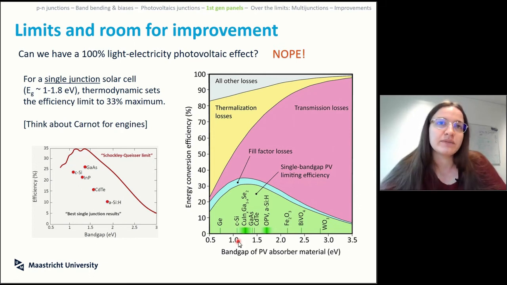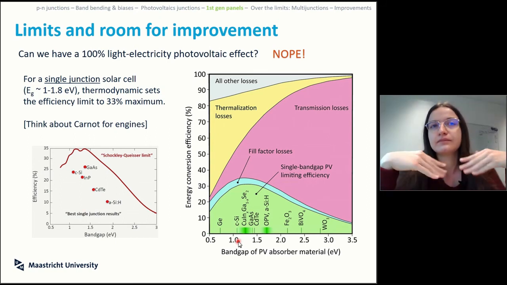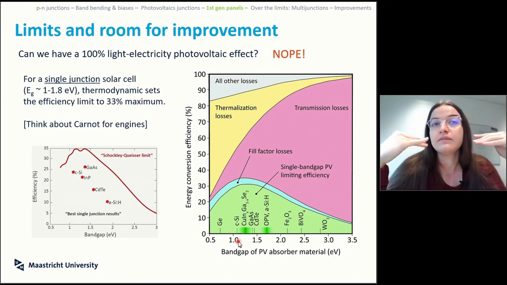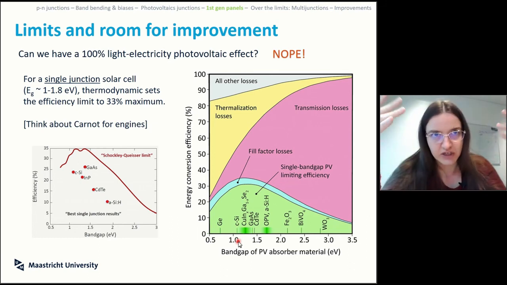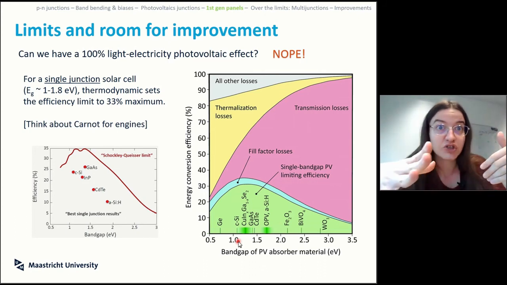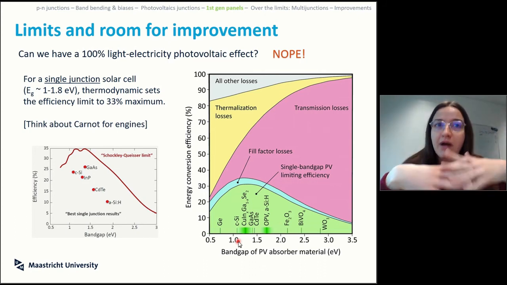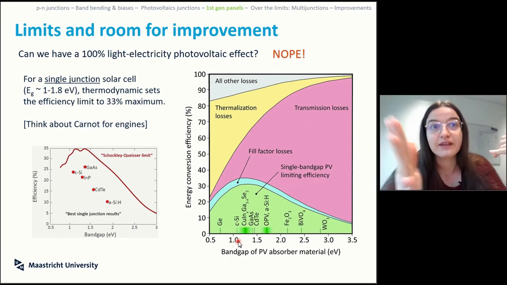This is not a completely new concept. In the same way, you cannot have a combustion engine with 100% efficiency. This doesn't work. It's thermodynamics, it gets us all. And the thermodynamic limit in this case also has an additional issue, which is that you need to think about your material as something with potentially a single junction, so a single band gap. You have your PN junction. Your PN junction has one band gap, meaning that it cannot absorb through the whole spectrum to begin with.